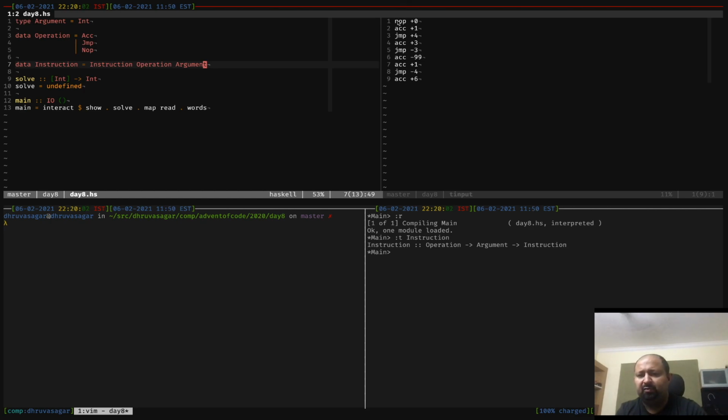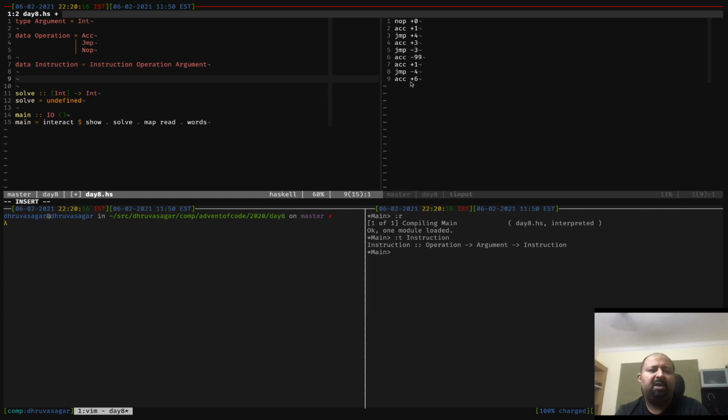So we have just a list of all the instructions as strings. We will eventually parse them to actually be of Instruction type, right? And let's see how we can do that. I think the first thing I'll probably do is write the logic for parsing those individual instructions, because an instruction is composed of an operation and an argument.